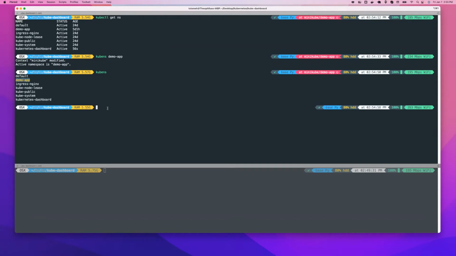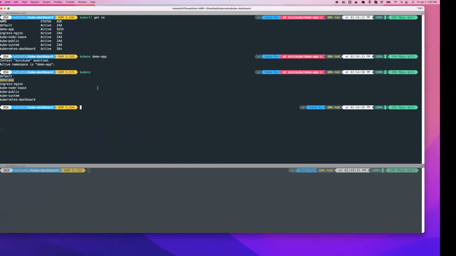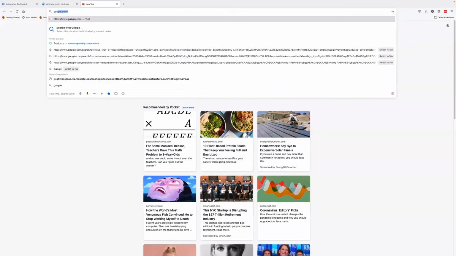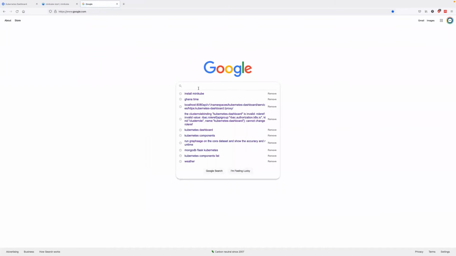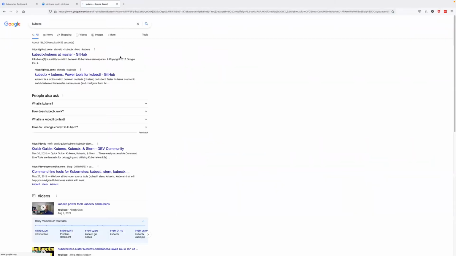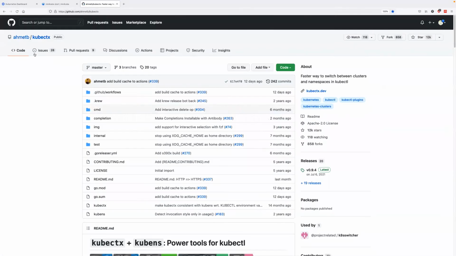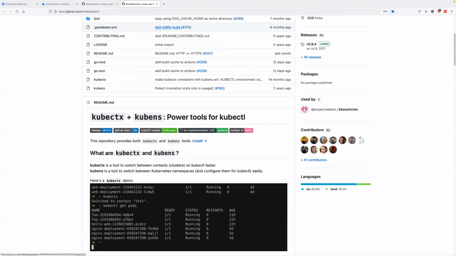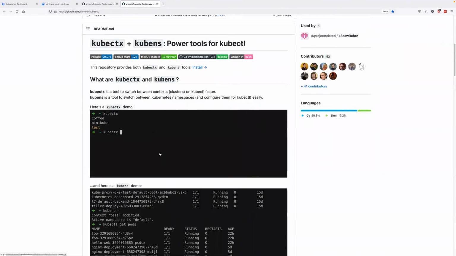So in case you don't have this installed on your local machine, I think if we Google kubectx, this is the GitHub repository. Let me go to this directory and see what is there. Okay, I think it's the same thing.